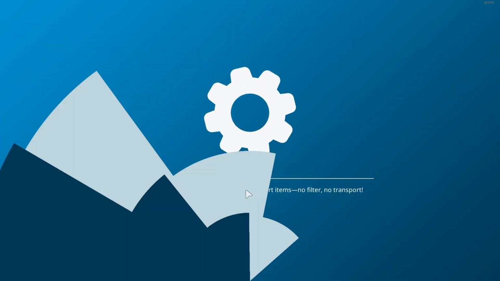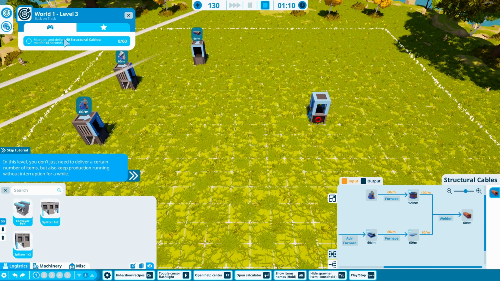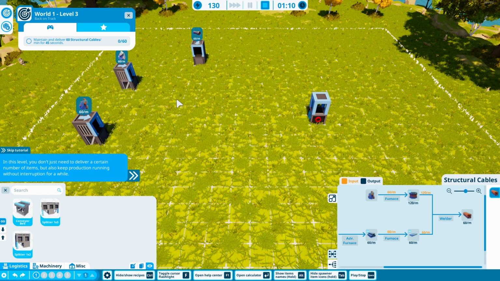Quantum transporters need filters to teleport items. There's teleporters. Okay. In this level, you don't just need to deliver a certain number of items, but also keep production running without interruption for a while. Okay, maintain and deliver 60 structural cables a minute for 45 seconds. And remember, simply keeping production running won't be enough. The items must also be delivered to the receiver.